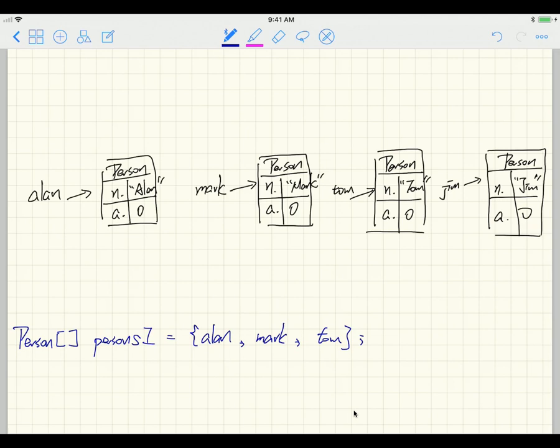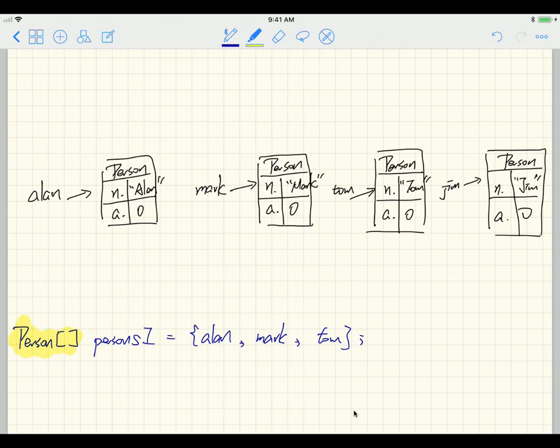Addresses, so the array is going to be of size 3. Now this line here, first of all, you should really realize how to read the type of the variables over here. You can see person square brackets. That means we're declaring an array, and each element in the array is of type person. So each element in the array stores the address of some person object. That's how you read it.